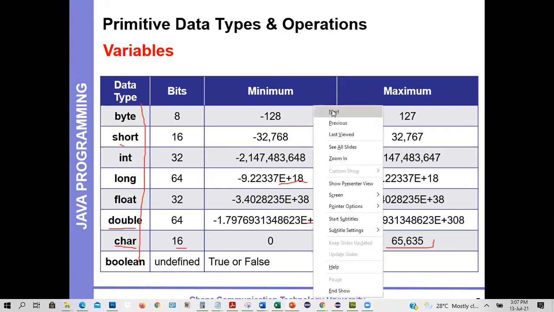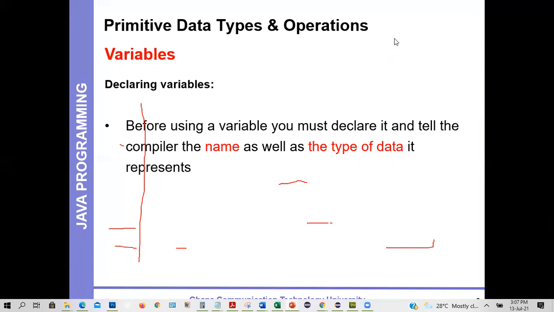Before we begin writing any Java program, we always need variables. Without variables and other things, computers are pretty much useless because computers are supposed to be processing data and information, and as it's processing, things are changing very rapidly. If we didn't have variables, computers would not be efficient at all.